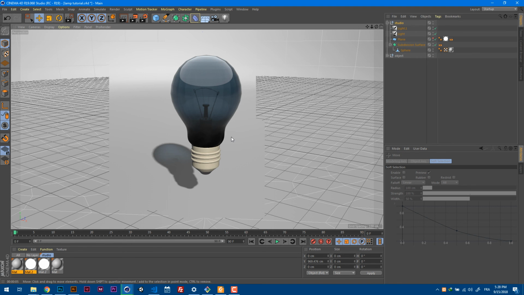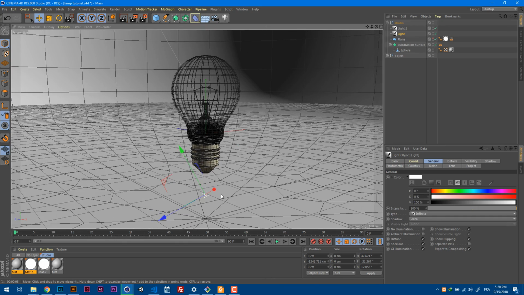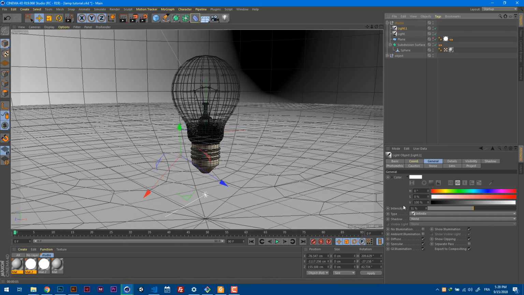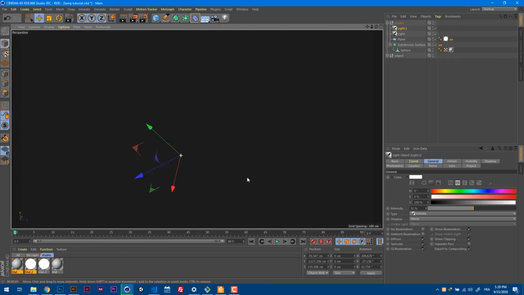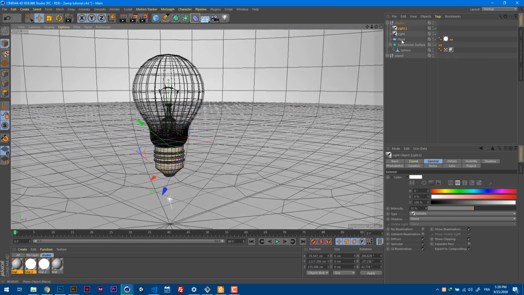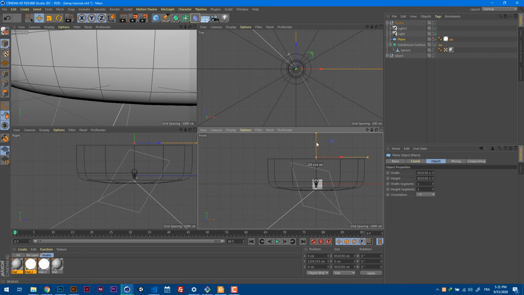So as you see here, here is our render. I just added some lights to light the scene. This is an infinite light. This one with shadow is an area light. Here is the orientation, and this one has an intensity of 50%, 51%, and this plane as we made here.